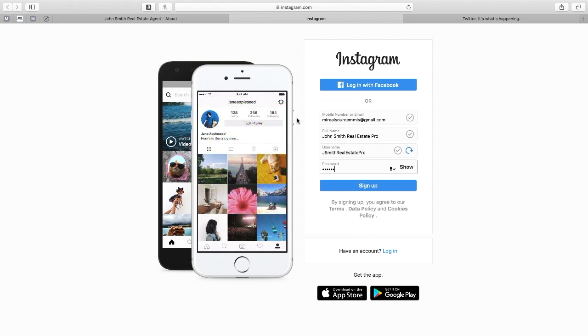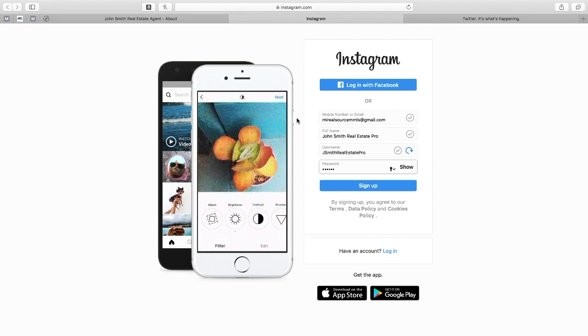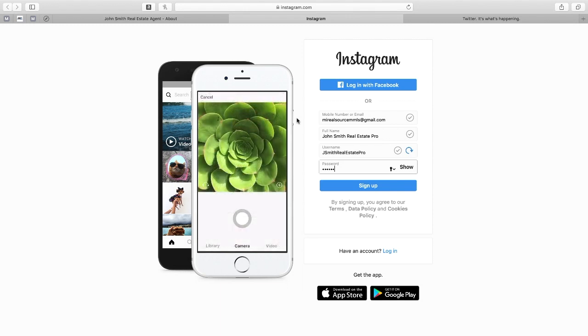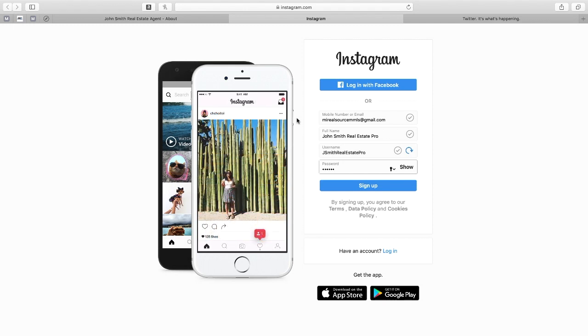So having the option to add more accounts to a personal account allows you to switch that management from your personal page to your business Instagram page without having to uninstall the app or have multiple apps on your phone. You just have it all in one, so it's really easy. It's very similar to Facebook in the setting up of a separate page, but it's also different. You don't have to have a personal page to have an Instagram business page.